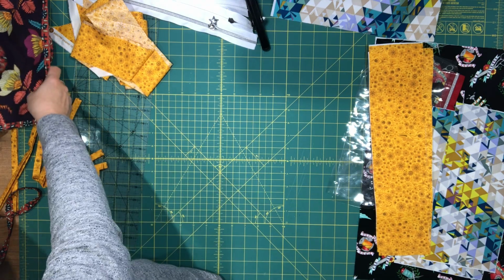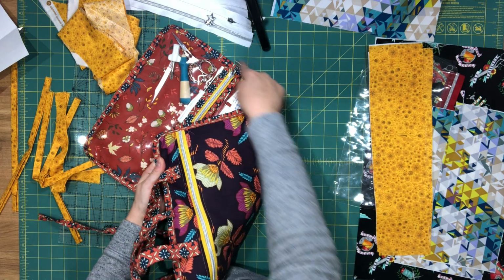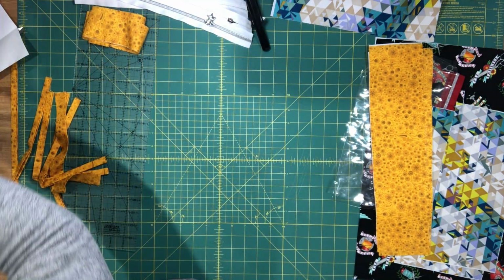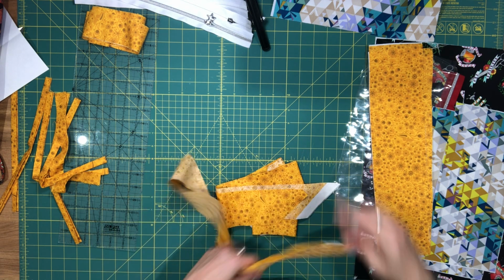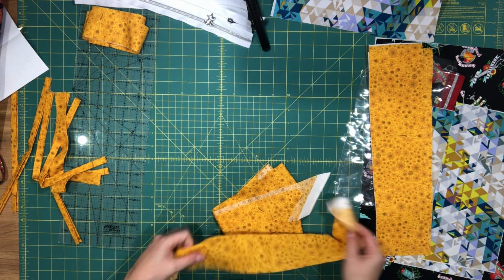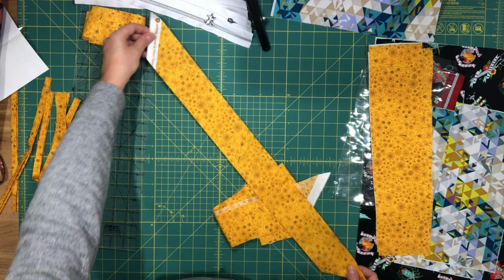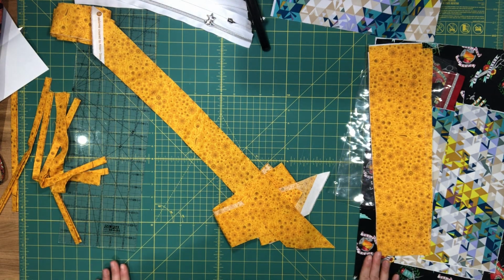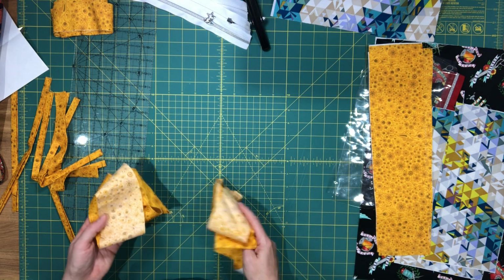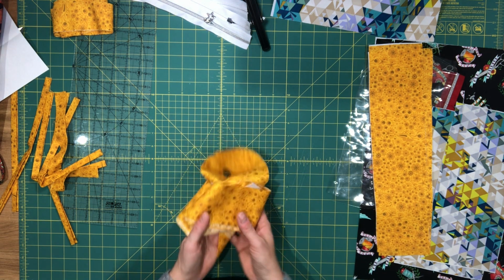Then you need your perimeter binding. So this is the binding piece that we're using all along this outer edge. And that needs to be cut on the bias. So what that means, if you see these diagonal lines on your cutting mat, these are what you use to cut these strips. So here you can see I have the selvage here. So you're placing your fabric as you normally would, like this, and then you're cutting the pieces on diagonal. You do need a piece that is fairly long, so you'll need to cut a few separate pieces and then join them. I'm going to show you how I do that a little bit later.